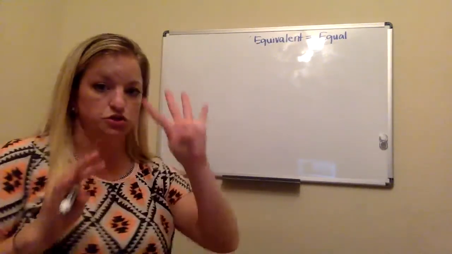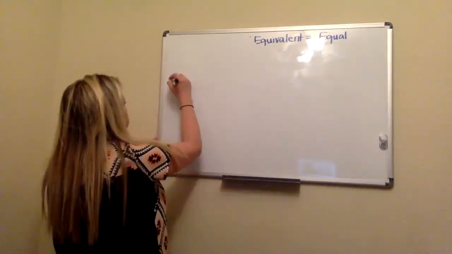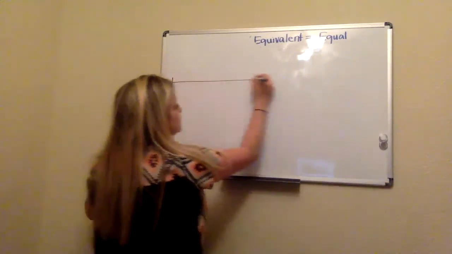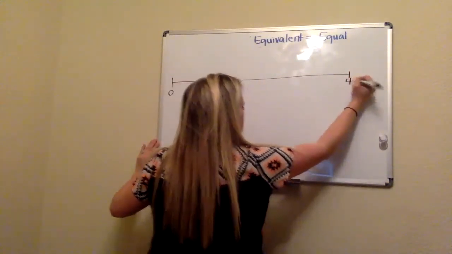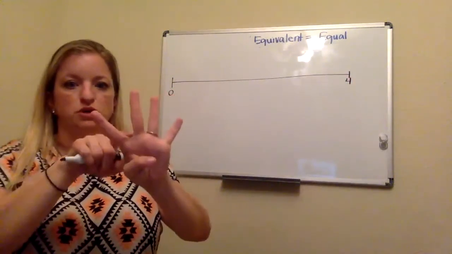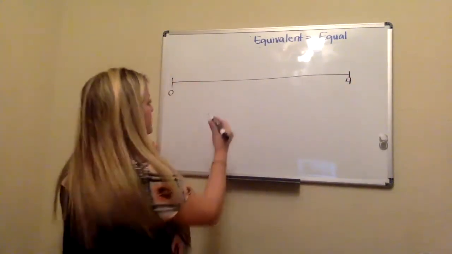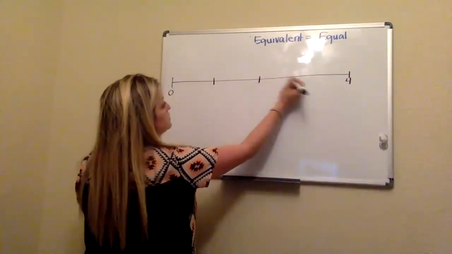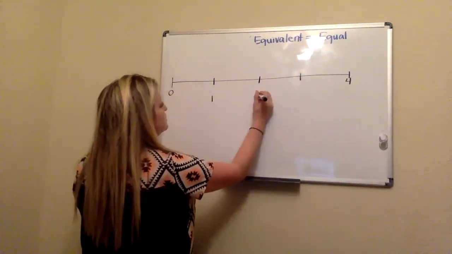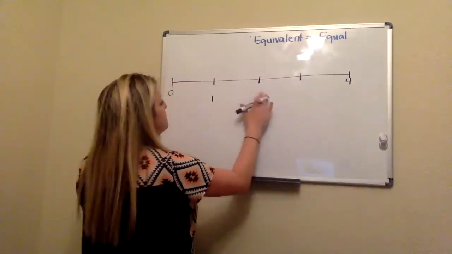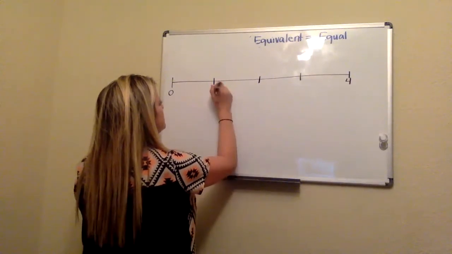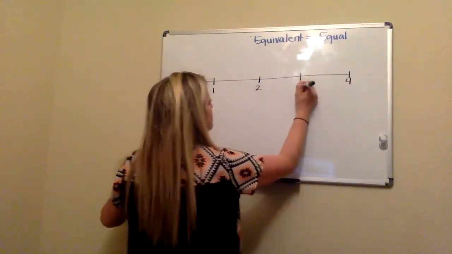So we're looking for equivalent to 4. So that means you're going to do 4 wholes. So you're going to start at 0. You're going to go all the way to 4. If you're doing 4, then you need to draw 1, 2, 3 lines. It's always one less. 1, 2, 3. Move those up actually. 1, 2, and 3.